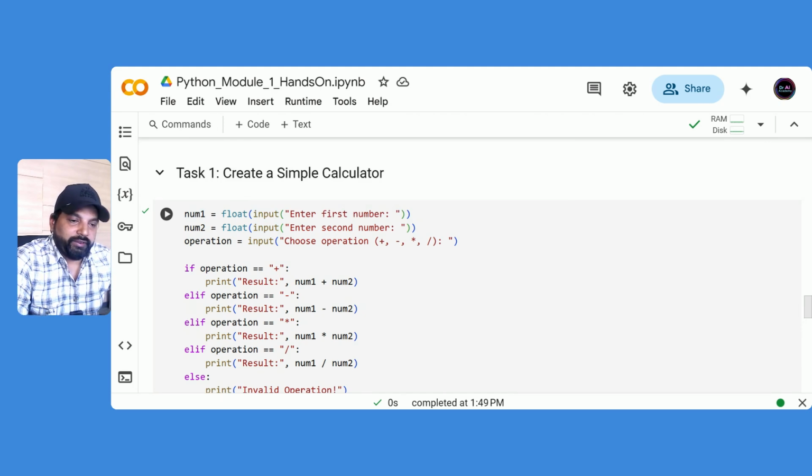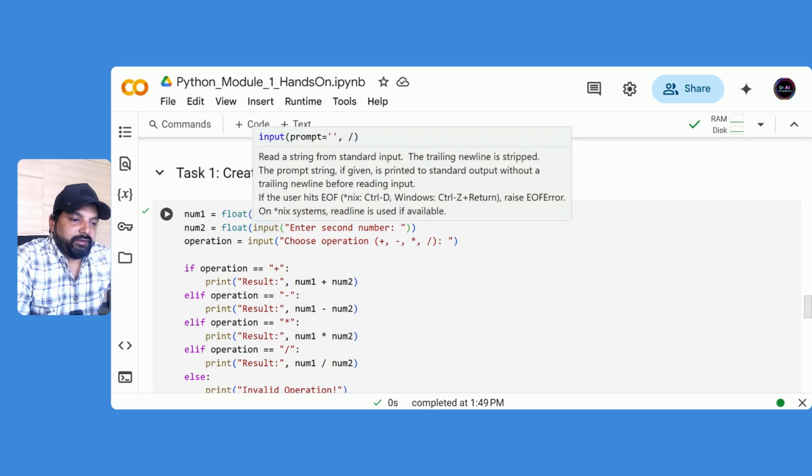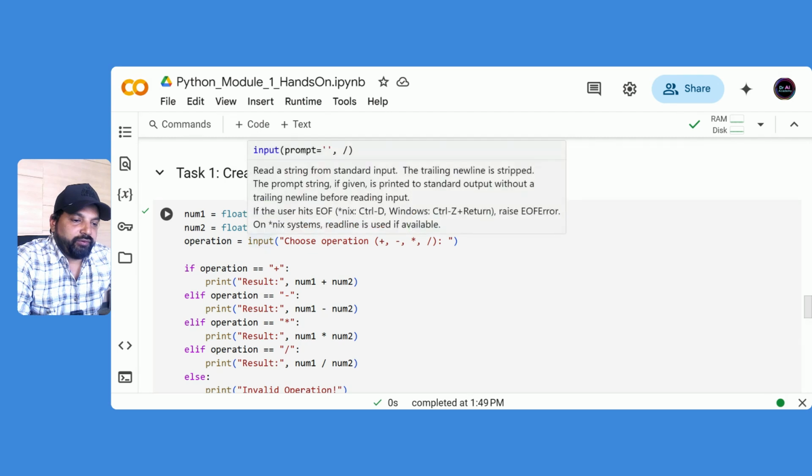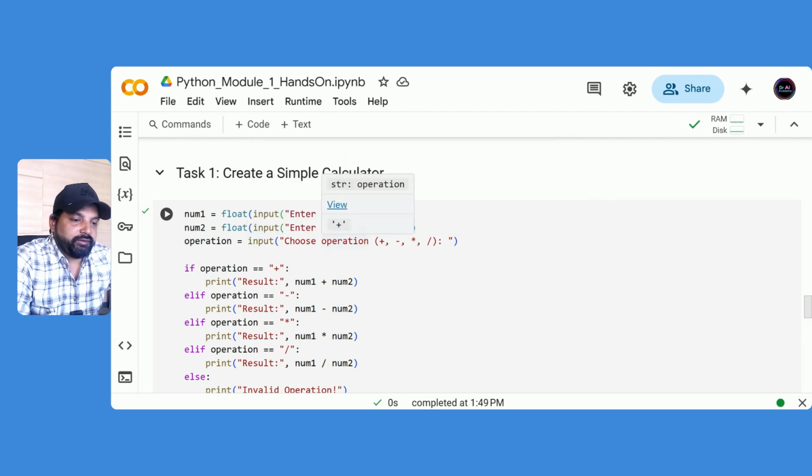When I run this code, it will ask me to input the first number, input the second number, and select the operator. Number 2 is equal to float input, enter the second number, and operation input, choose operation: plus, minus, multiplication and division. Like this we have to write the code.